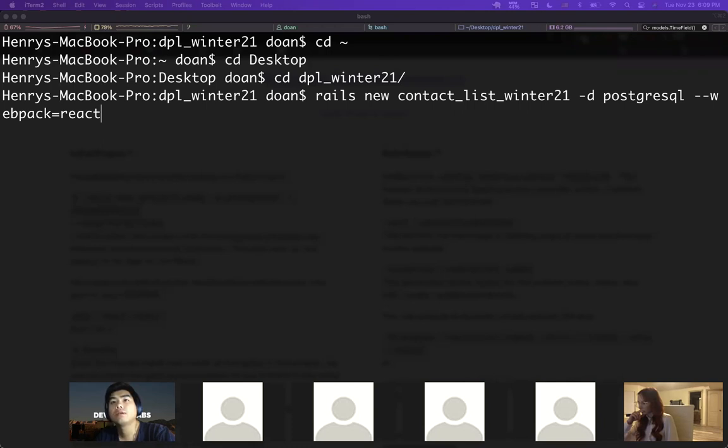Okay, so it says exists for most of them. It says identical. Yeah, that's fine. And then it says conflict at .gitignore. That's fine as well. So does that mean I'm all good? Yeah, you should have it generated at least. And then it says overwrite users, and a bunch of other stuff.